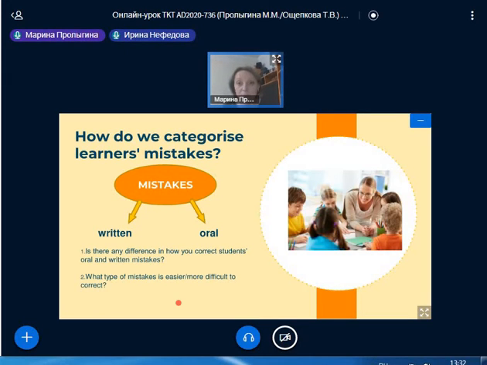Yes, so sometimes I write down all the mistakes made by my students and try to give the model of the mistake, and give the chance to students sitting in the classroom to give their choices, their possible variants, which they consider to be the most correct ones. So you do not provide the correct variant, right? But you simply underline the wrong place in the written work and then ask them to give the variant.